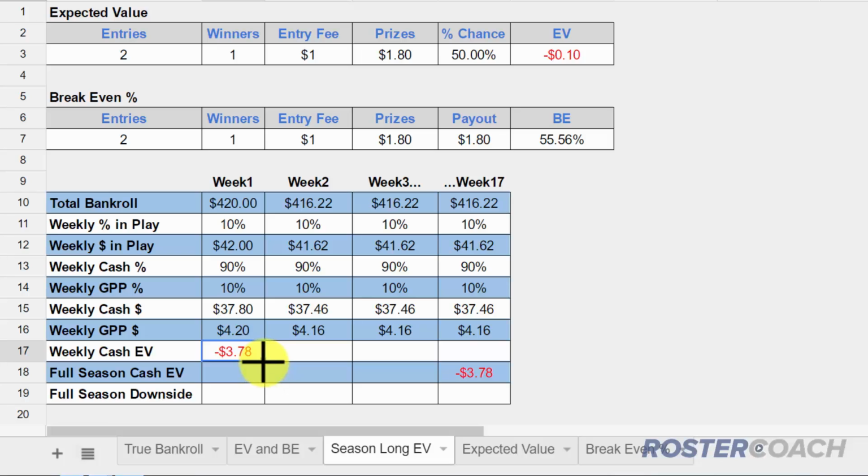What we want to do is calculate our full season potential downside to see how much we could be in danger of losing if we don't increase our skill level by the end of the season, which obviously is very unlikely. So all we have to do is drag this formula across our table, which takes us from week 1 through week 17. And I've hidden columns 4 through 16 just for the graphics' sake.